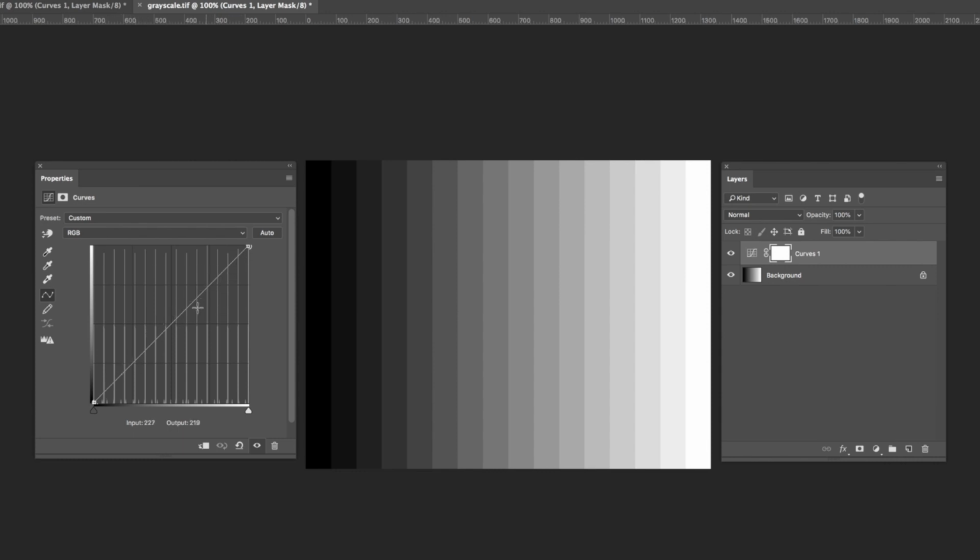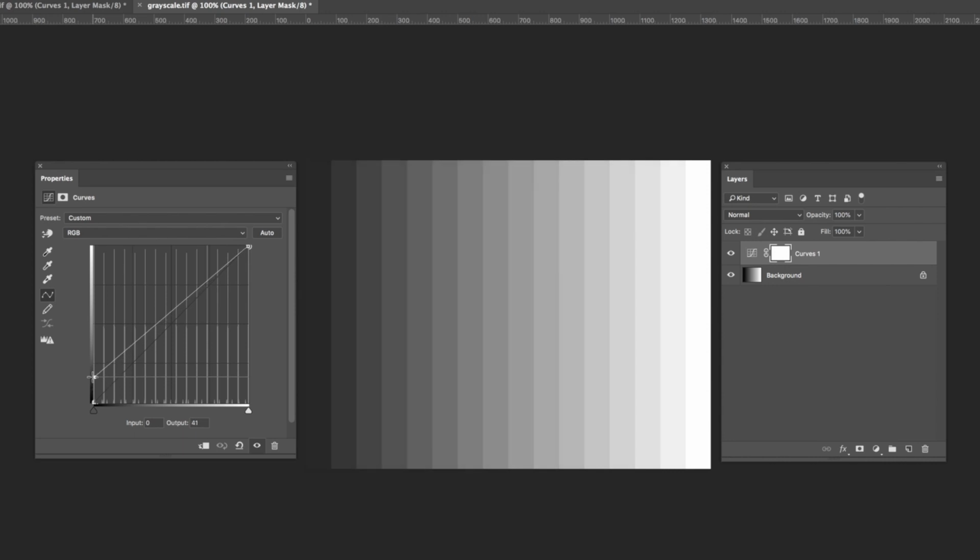One guide to keep you as kind of a reminder of what's going on are these gradients on the bars on the left. As you can see, it goes from black up to white and black up to white, vertical and horizontal. If I take the blacks and I push it up, what's going to happen is it's going to make all these darks brighter because I'm heading up into the bright here. Now the brightest pixels up in here will also get a little bit brighter, but not nearly as radical an effect as you will have in the darks. Let's click and drag that up, and you can see the darks are coming up brighter and brighter.